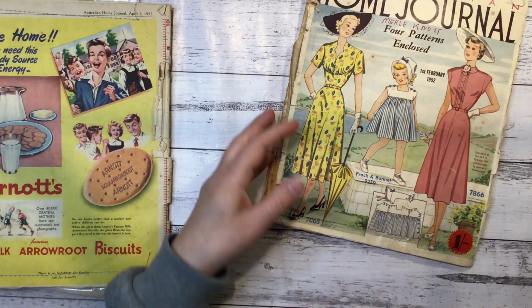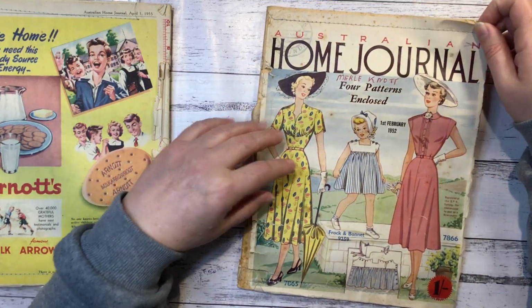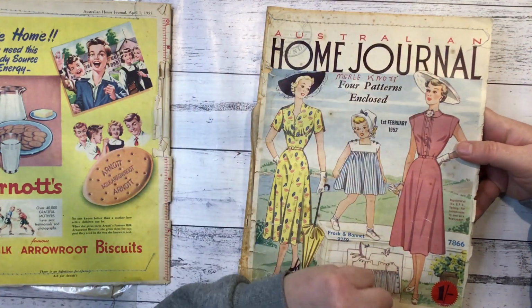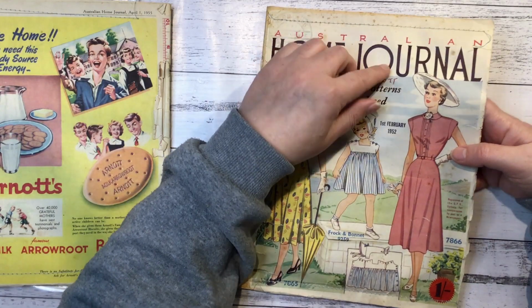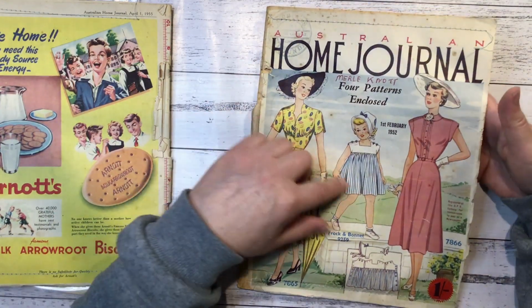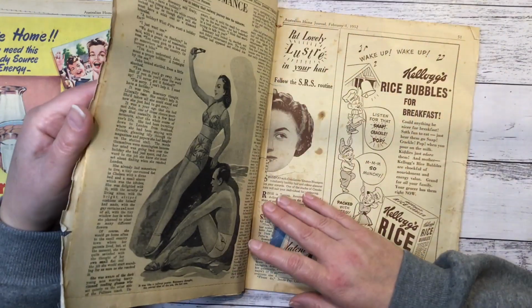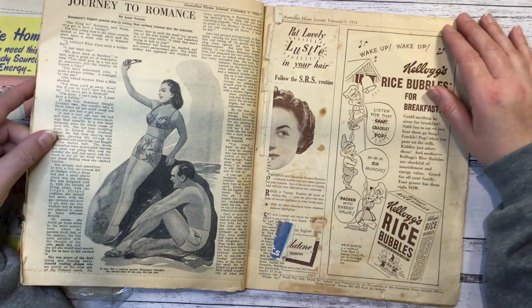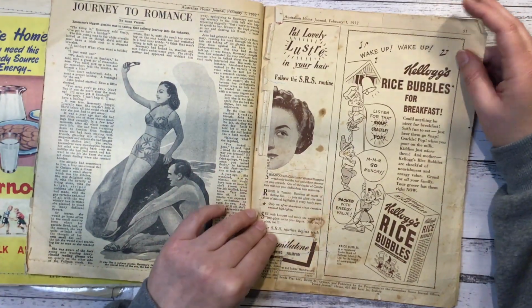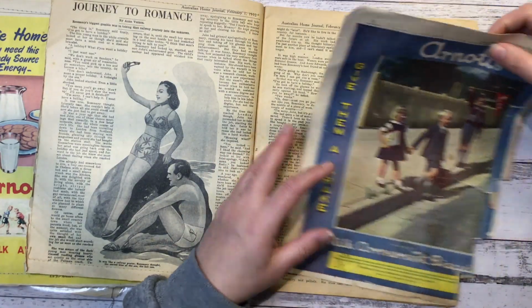Put that down there. So yes, quite ripped. Lots of age spots. She's sewing these front pages together to hold the pattern, and she hasn't stuck something on there. But yes, I'll be able to fussy cut and use these because it's so ruined anyway. So I'll unpick that as well. Is that the back page? I think that's the back page.